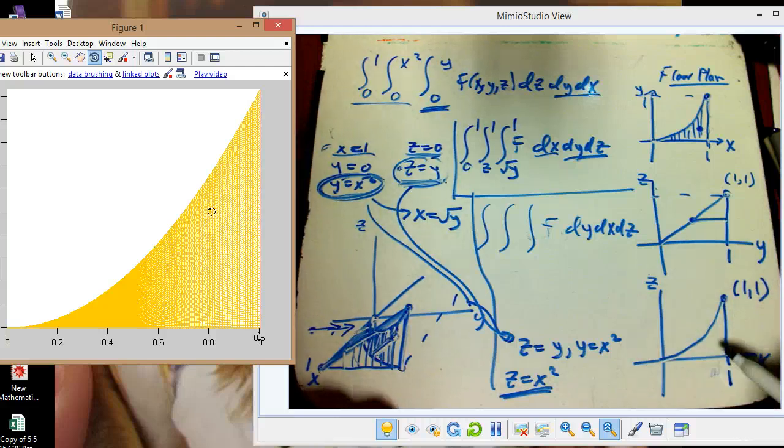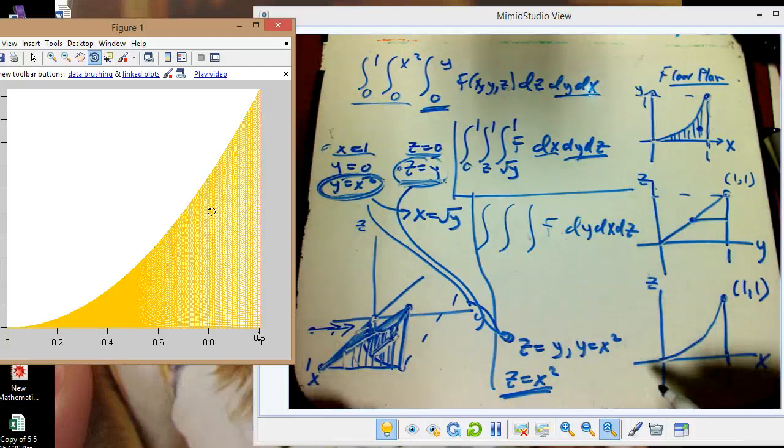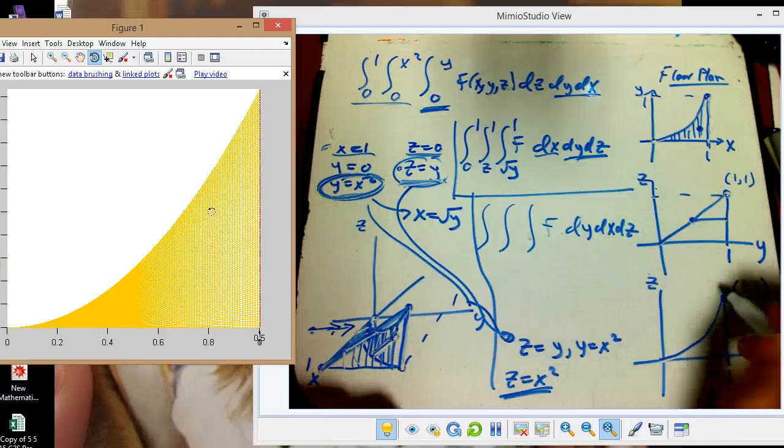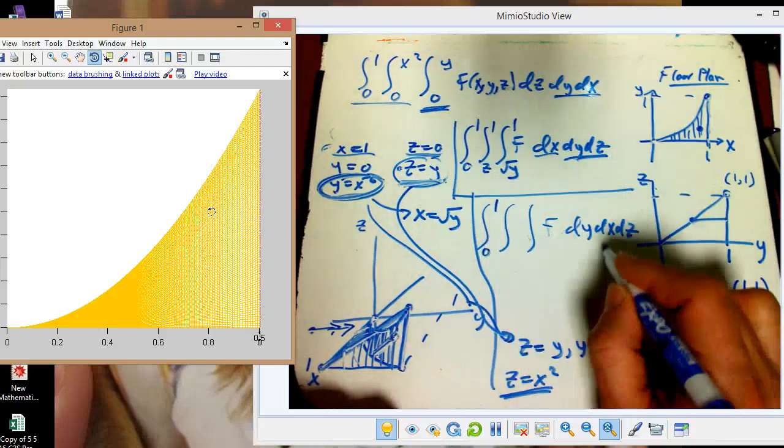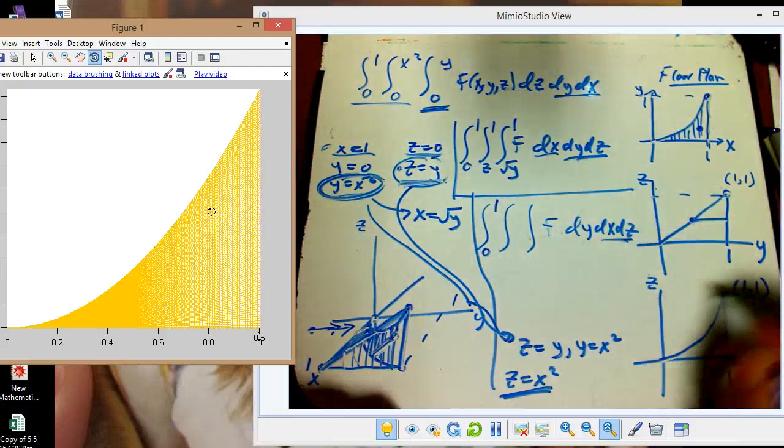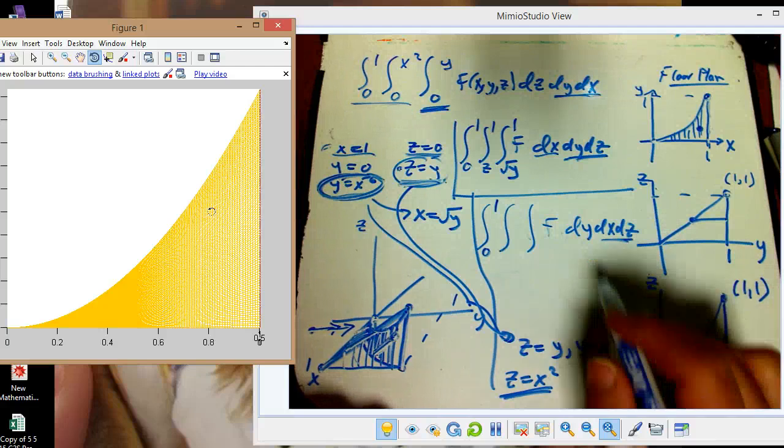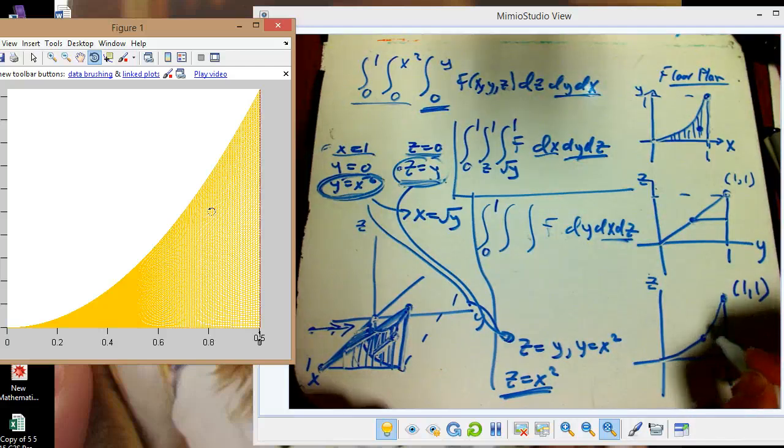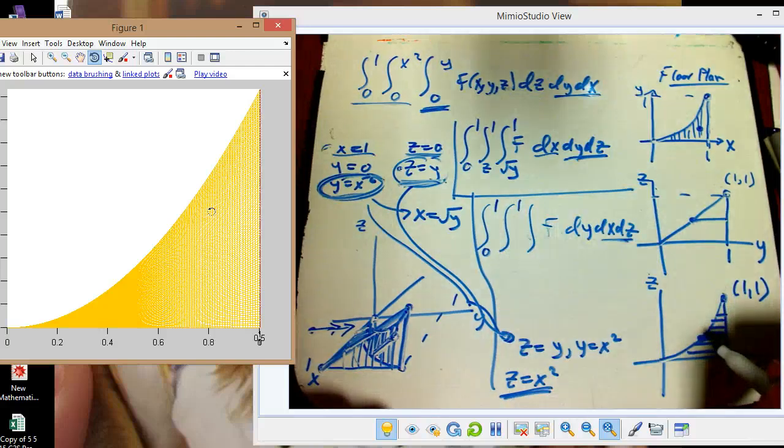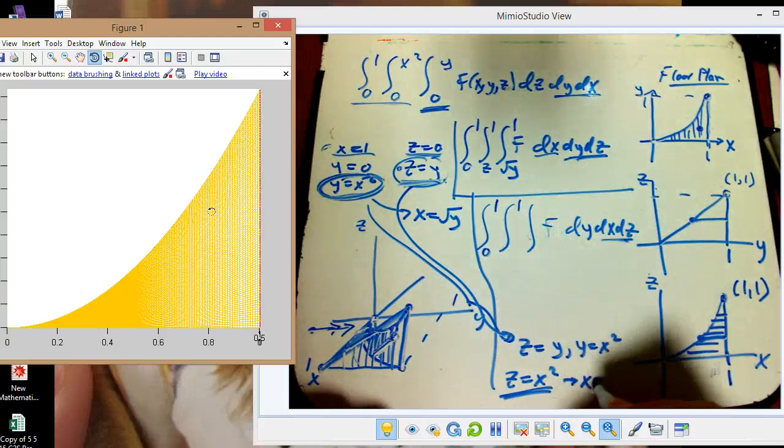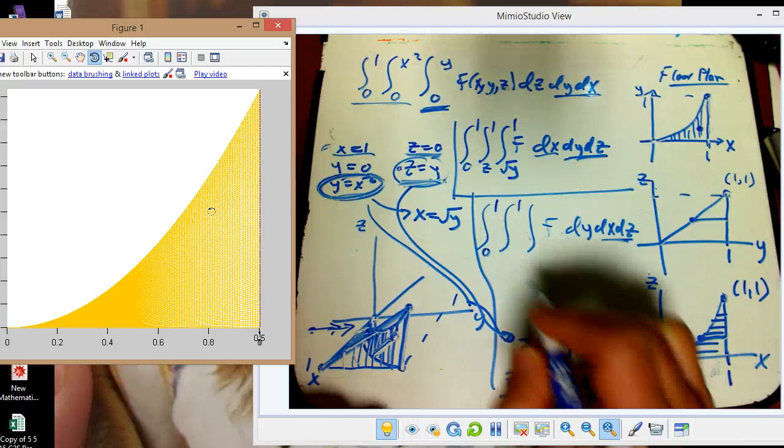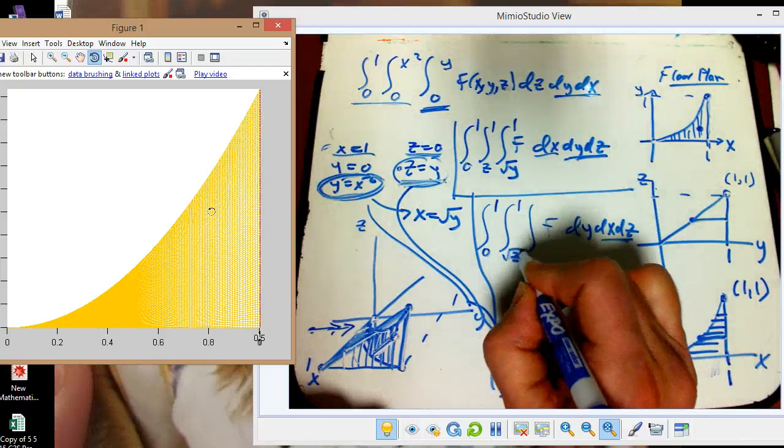So now we just have to set this up. And then we just have to figure out what y does. And we're almost done. So z is going from zero to one still. And so setting up the outer two is just setting up a double integral here. Good practice on that. Now again, x is, we're slicing it up this way, with x as a function of z. So x does go to one at the top again. But we have to solve this one more time. Really, x equals root z is how it's going to show up.